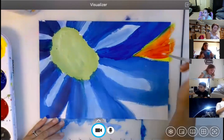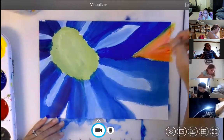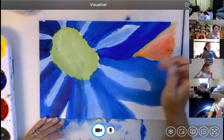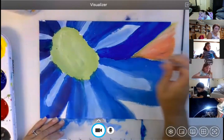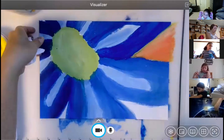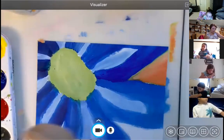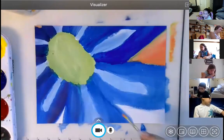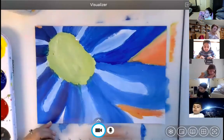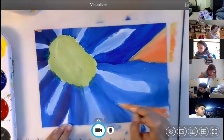But again, you can use whatever colors you want. You do not have to use the colors I am. I'm just showing you how to blend it and get a new color, okay? So I like that color. It's like a peachy orange. And again, I like whenever the colors don't fully blend together. I'm gonna put a little bit right there. And then I'm just gonna go around, and I have white over here and I have white over here. So I'm just gonna do the exact same thing using the red, the yellow, and the white. And I'm gonna paint my background to fill in that space.